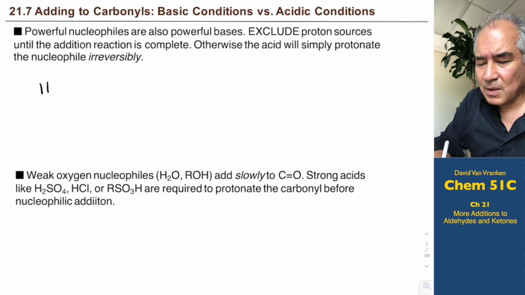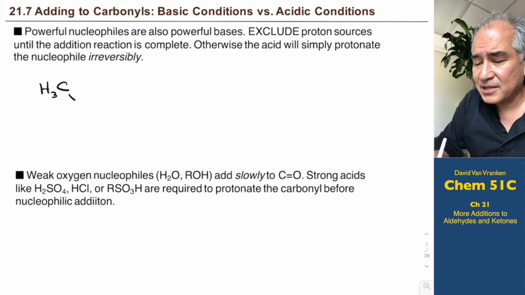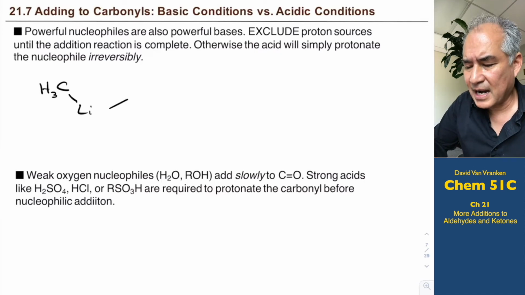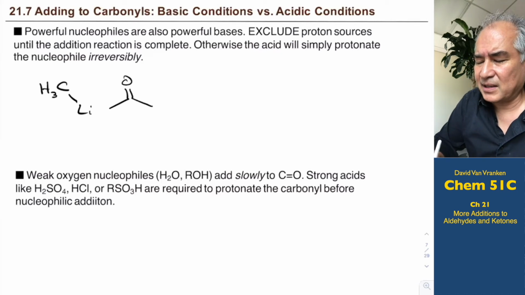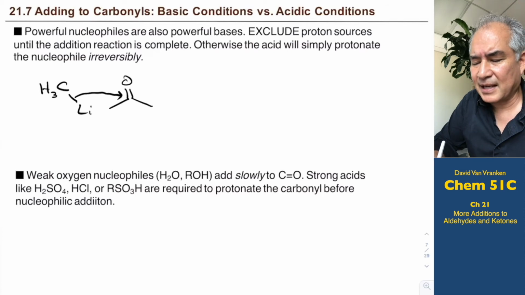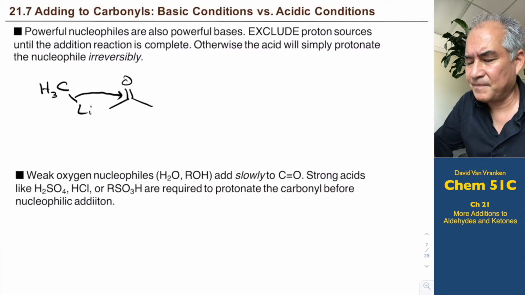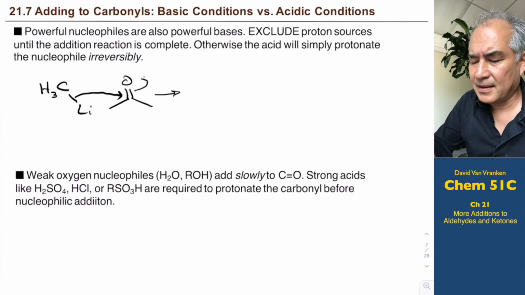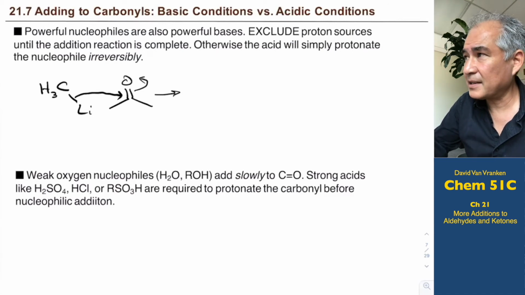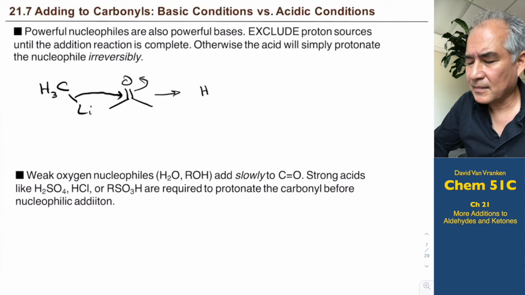In the last chapter, what we talked about was this idea that if you want to add to a carbonyl compound using an organometallic reagent or a hydrido reagent, we generally need to separate this into 2 steps. We start off by making the carbon-carbon bond. I lift up the electrons in this bond away from the lithium, and then I give them to the carbonyl to make a new bond. And there we go. So I've got this new bond here, and you'll end up with an alkoxide anion.